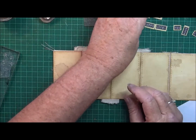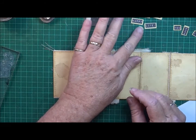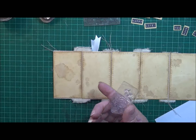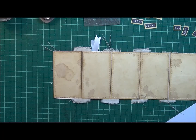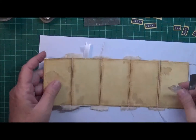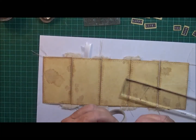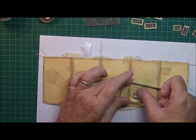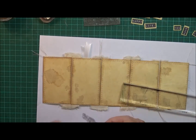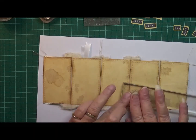And I actually thought that I might put that little saying on that I cut up. You don't find the happy life, you make it. Just that there. But I'm going to do some of this stamping now and embossing, hopefully. Hopefully, I said hopefully. This isn't going to stay on there, so I'm just going to grab a little bit of double-sided tape, put it on my block, and then stick that just there.